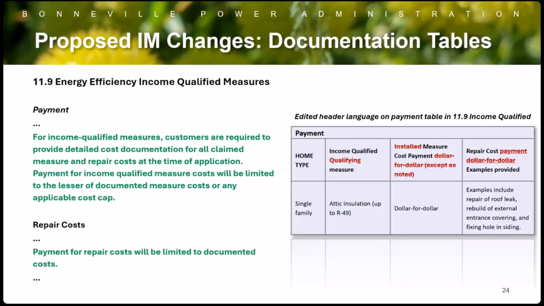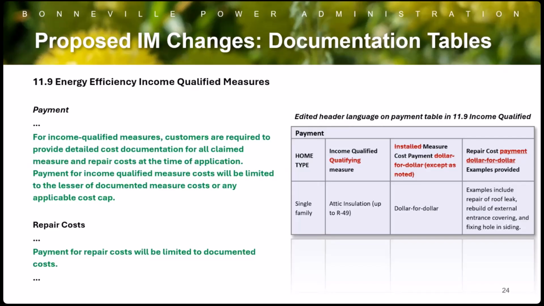But this is regarding a few updates to the income qualified section. One for payment, and I'm just going to read this verbatim to be clear. For income qualified measures, customers are required to provide detailed cost documentation for all claimed measure and repair costs at the time of application. Payment for income qualified measures will be limited to the lesser of documented measure costs or any applicable cost caps.